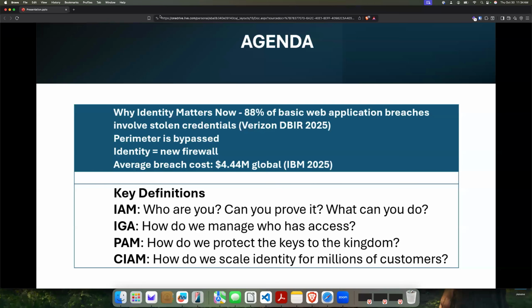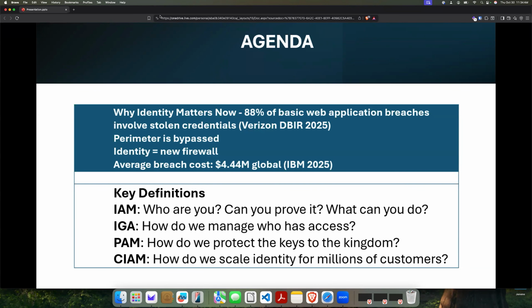All right, so what is IAM? Basically, we're going to look at who are you. The first part of the identity piece is who are you, and can you prove it? The other piece is what can you do? Another area related to IAM is called IGA. The first one is known as identity and access management. The second component is known as identity governance and administration. It deals with the governance. It's basically saying, how do we manage who has access? You need some sort of a governor or governance to do that.